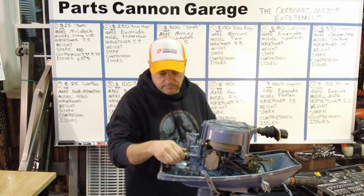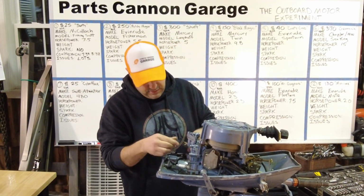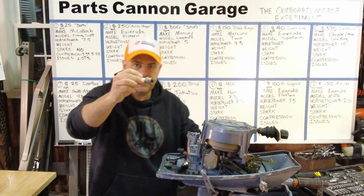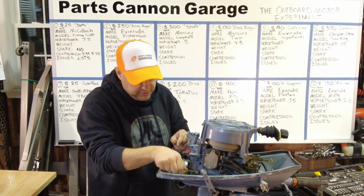Okay. Let's take a look at these plugs too. Learn something. Whoa. A little oily. That's a good sign. Oily. You can see that, but very shiny. So that means, to me, that someone fogged this engine and put it away the right way.